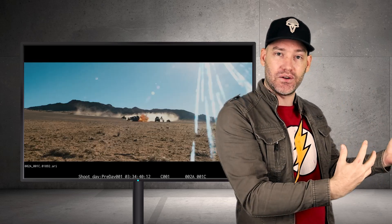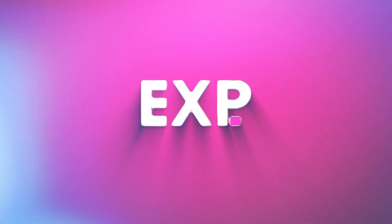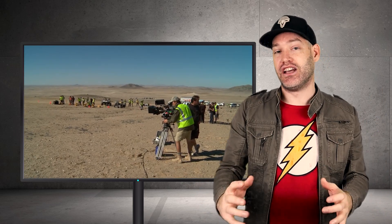That opening stunt where Max is being chased by the war party and he rolls his car across the desert is actually a very highly complex stunt. In the older Mad Max films they performed a stunt called a T-Bone, where a stuntman would hit a car with a buck and be flipped over the front. That same stuntman wanted to roll a car more than anyone had before, so they rigged a car with a metal rollover mechanism which would push the car up on one side and allow the driver to steer into a roll. It sounds quite chaotic but it is very precisely planned and executed.